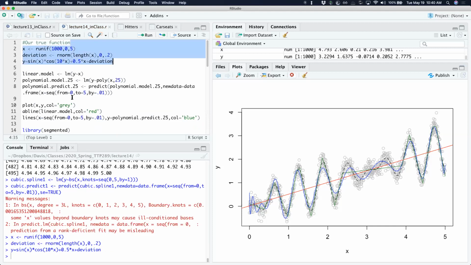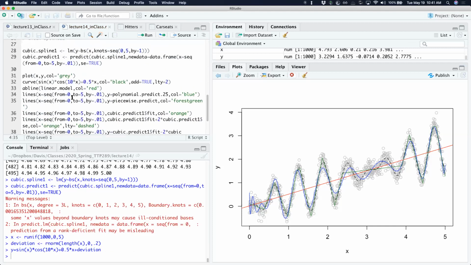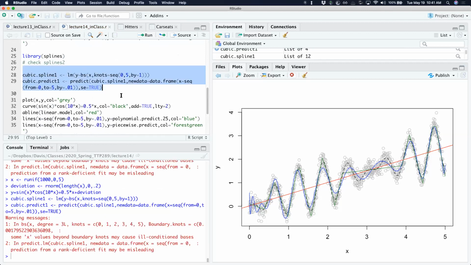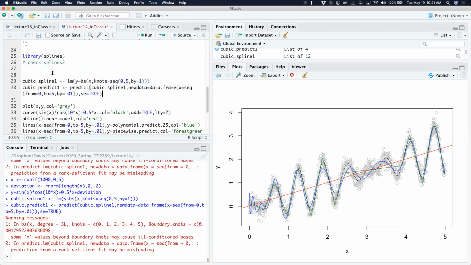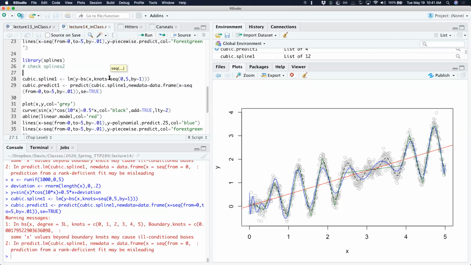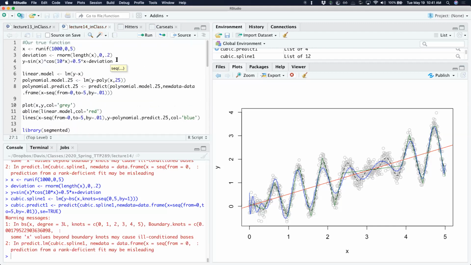Sorry, bear with me. Sometimes the random points can be a little bit troubling. Let's see, is this the same?